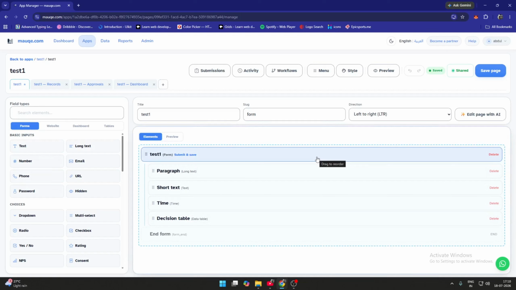In the previous video, we learned how to create an application using simple mode. We created a form, added fields, configured views and published our application. Now that our application is ready, it's time to make it smarter. In this video, we are going to learn how to create an approval workflow.